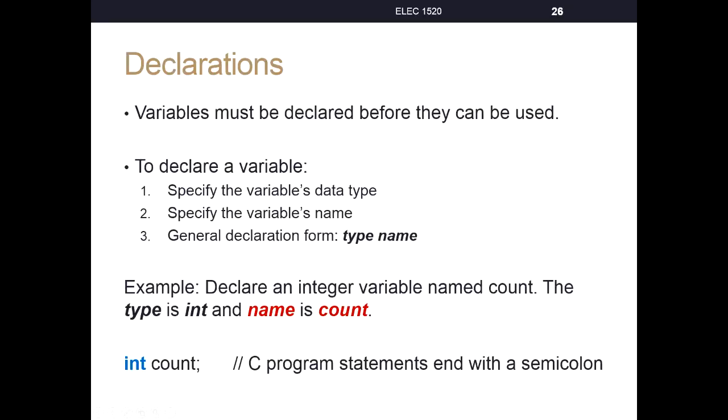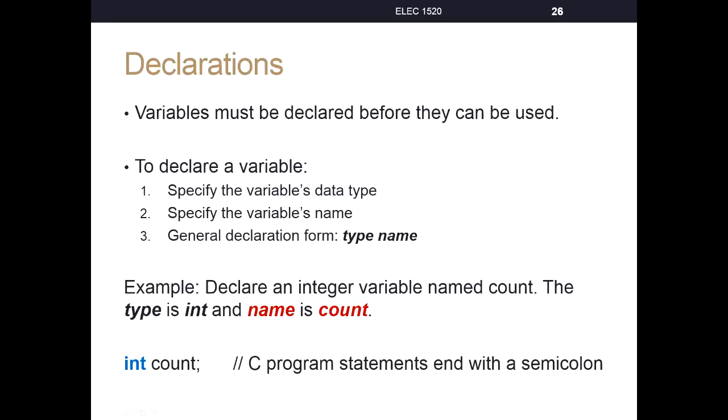So down here below, if I wanted to create a variable in this example that says declare an integer variable named count, well, here in this statement, I'm telling you that the name of the variable should be count. Now, an integer variable could be anything in the integer family. And it could be char, short, int, long. Typically, we'll just go ahead and use int here. So we made it of type int.